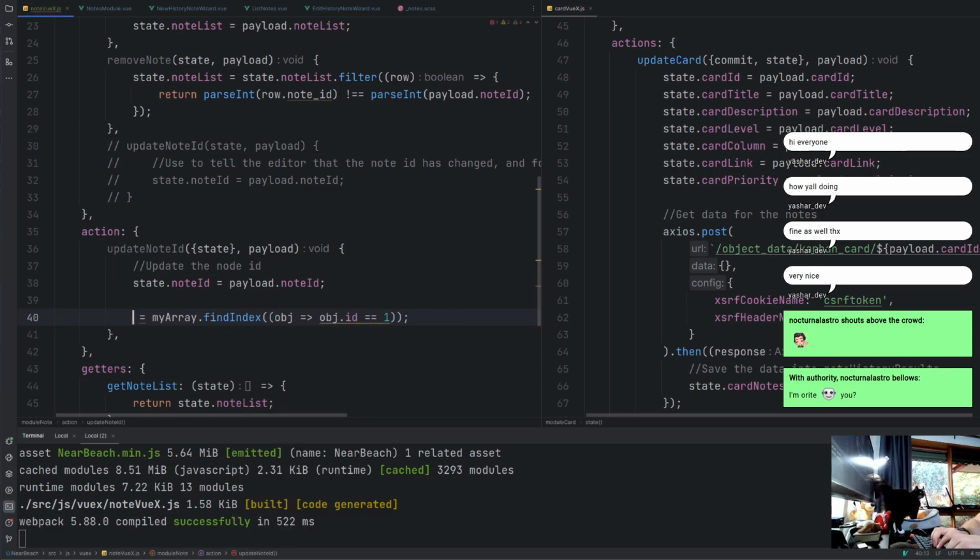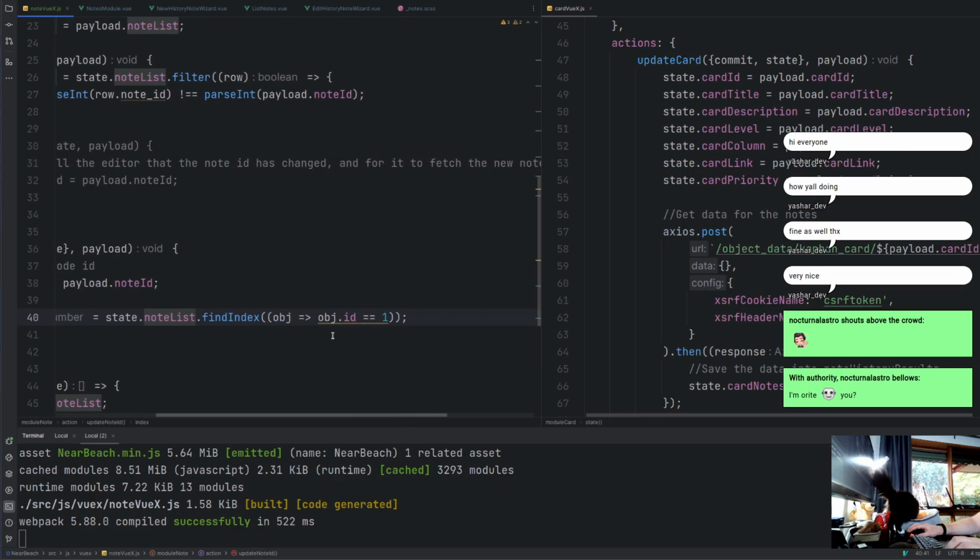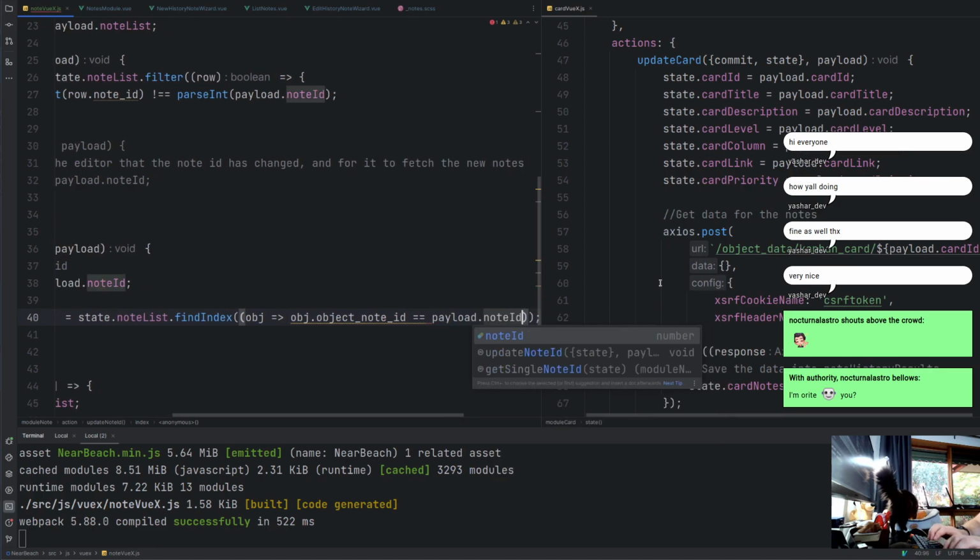I'm going to go const index. It should just be index equals state.noteList.findIndex where the object noteID will equal the payload.noteID.